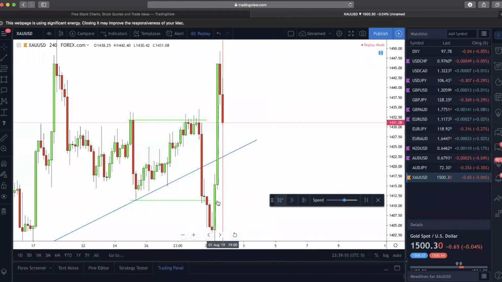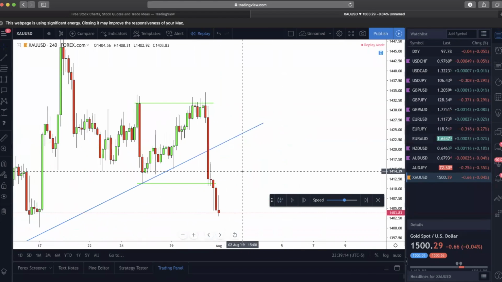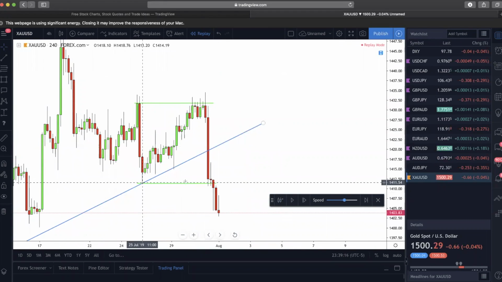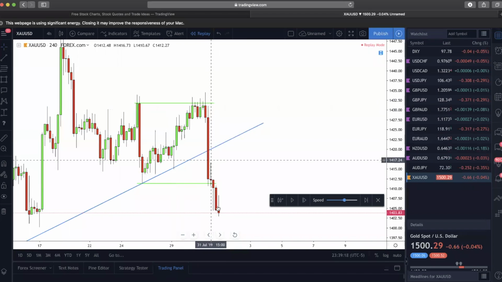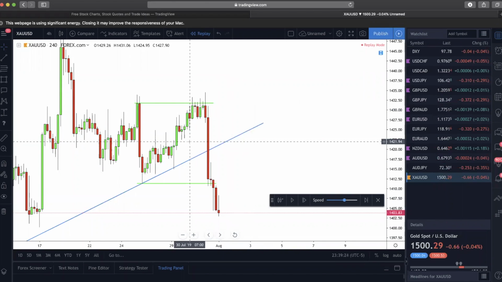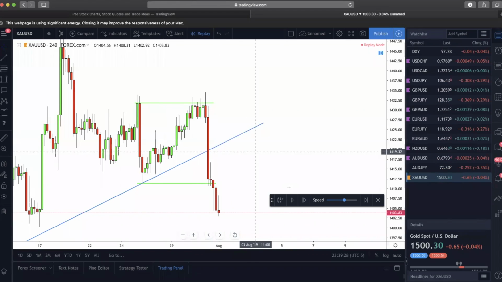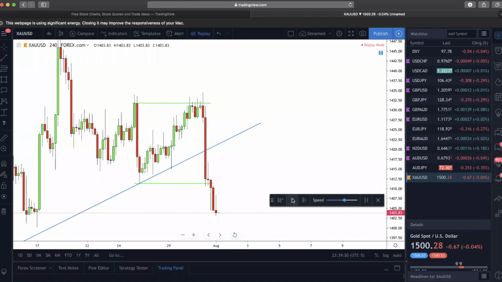So let me go back here. Okay, so retail selling, and below here, more sell stops. So sell, sell, sell, more sell stops hit. That means the institutions can grab up all of the other side of the market, which is the buys, and shoot price up. And that's what they do.